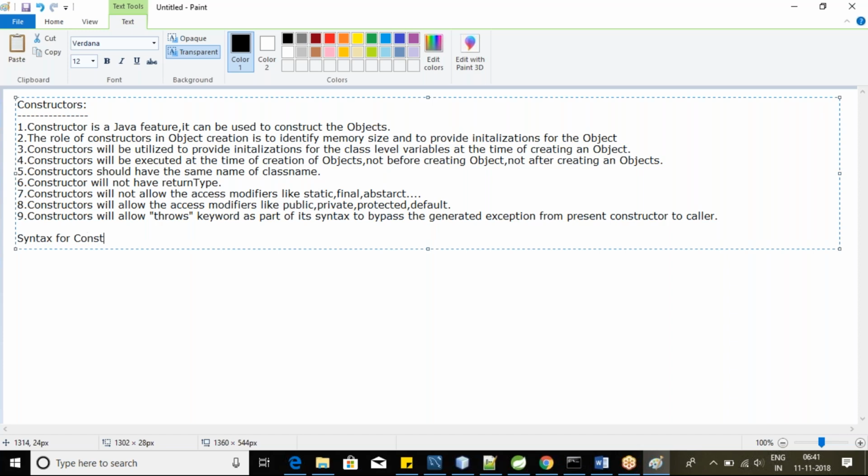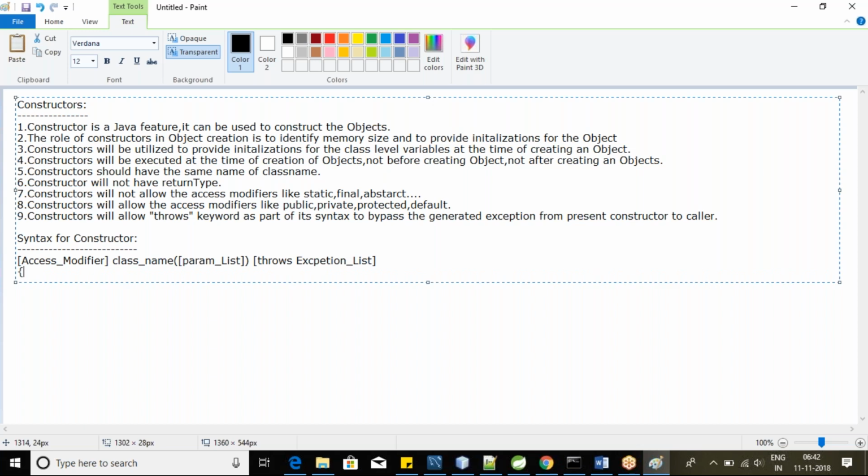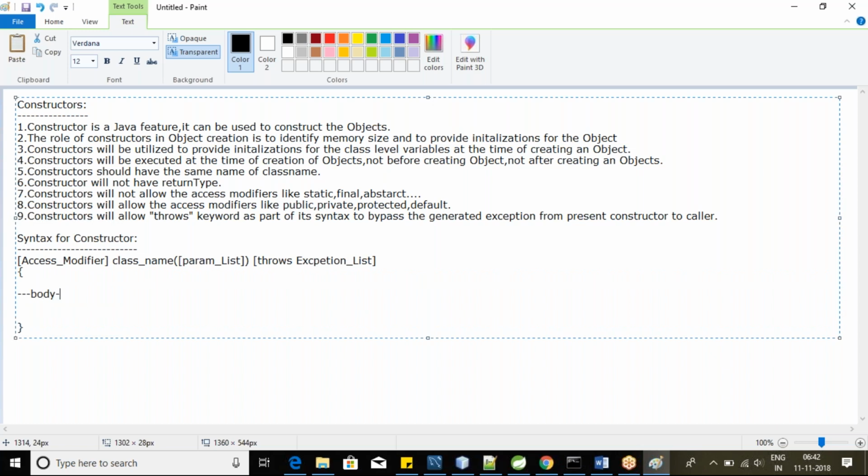Syntax for a constructor: access modifier, class name, parameter list, throws exception list, and then this is the body.